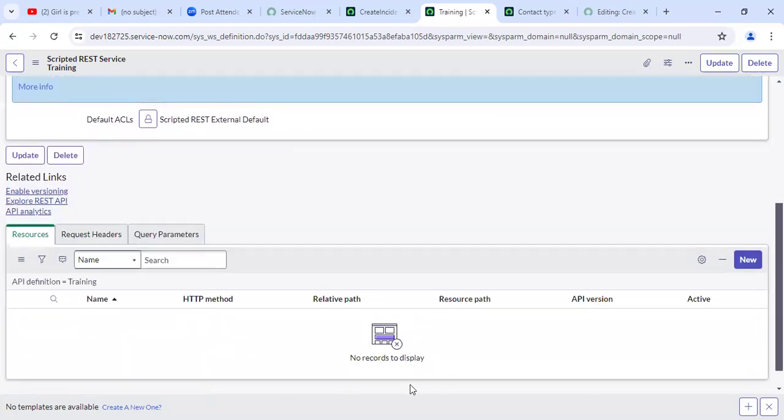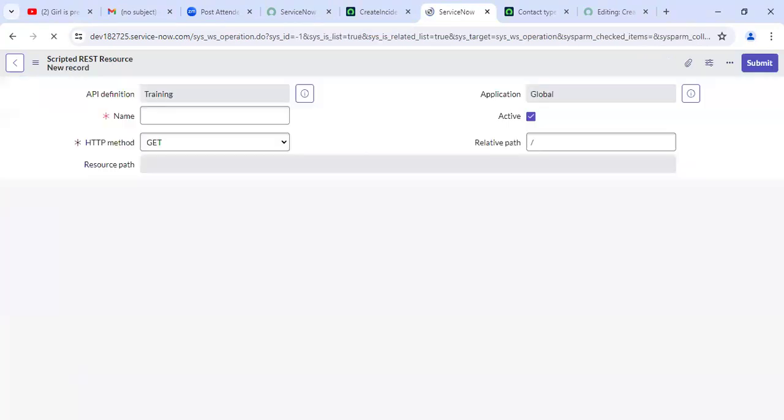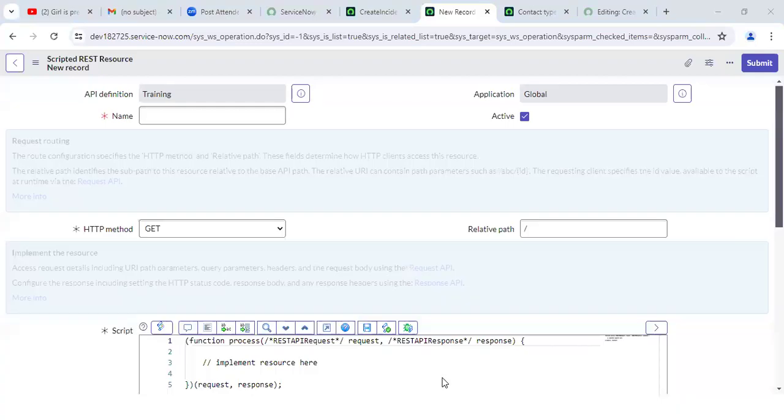The first one, I have to choose my resources only, to create an incident. So how do I choose the resource? Click new. Here I have name, what type, what is the resource path, and then I have to give my JSON body, how it actually works within my JSON body. So let us start doing it. Here I could mention all my variables, and then by using the GlideRecord, I have to create the record.